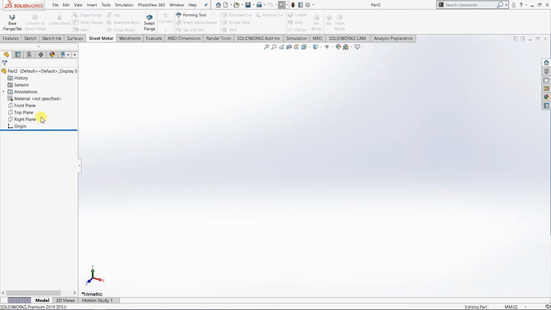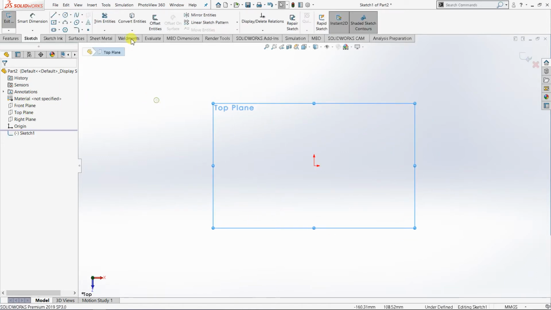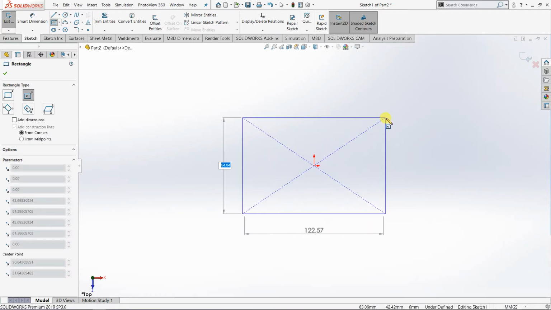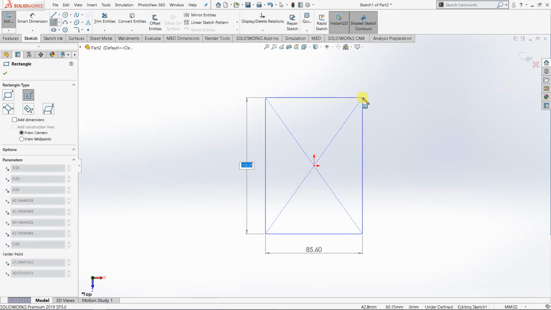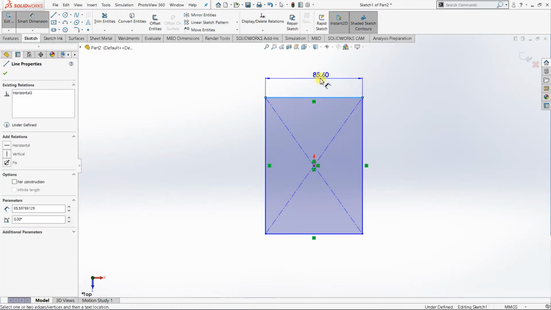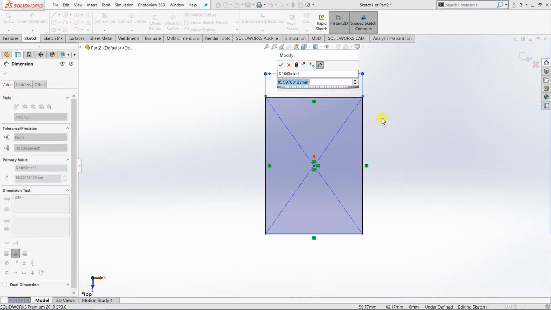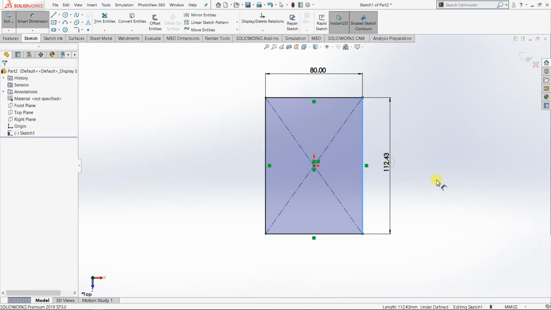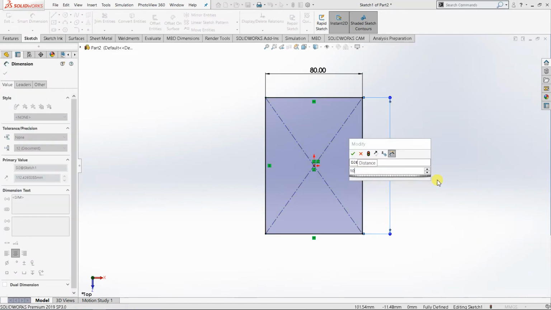So, let's say I'm going to pick my top plane as my sketch plane, and then I'm going to pick my center rectangle. I'm going to create something like this, and I'm going to indicate the dimensions, whereby let's say this one is 80, whereas this dimension is, let's say, 100.